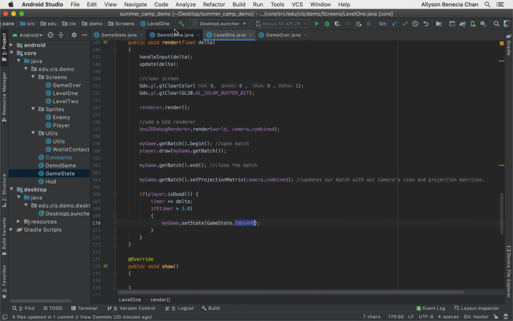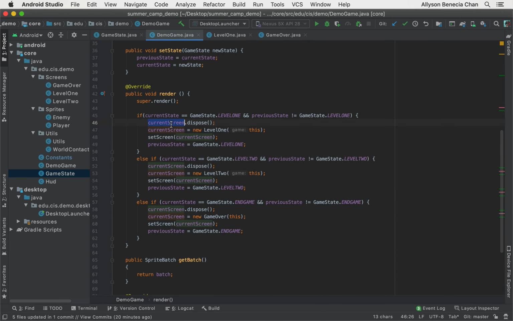Make sure that the most important thing is that you don't have a render loop continuously running, so that it's disposing of the current screen and making a new screen, the same screen again, because that'll cause your game to glitch out or stall or lag uncontrollably. That leads to a lot of issues. So make sure you have an if statement that checks something like this.